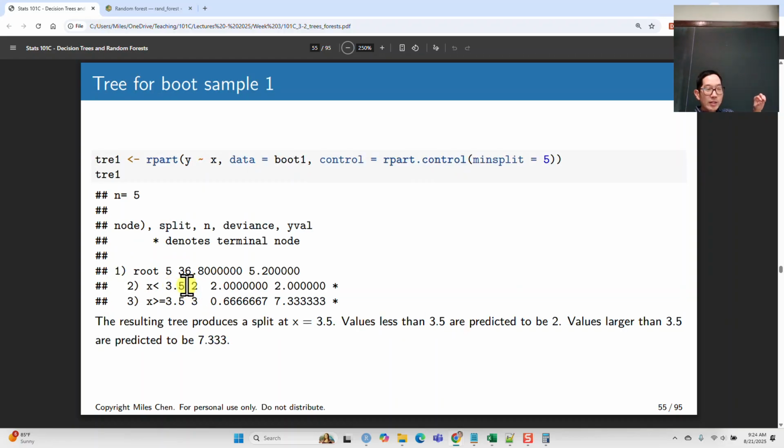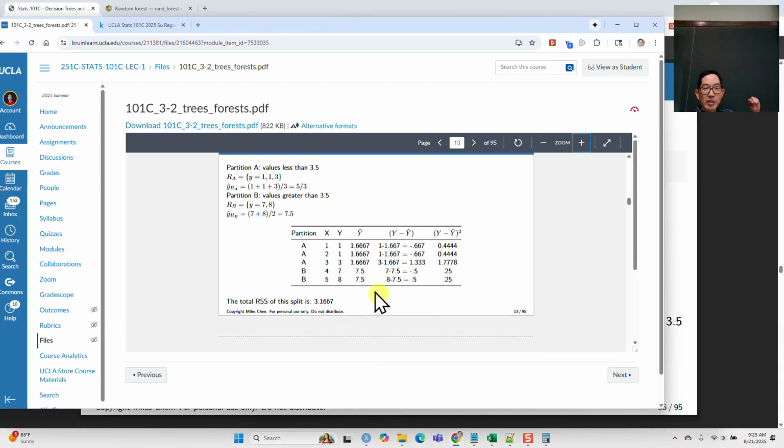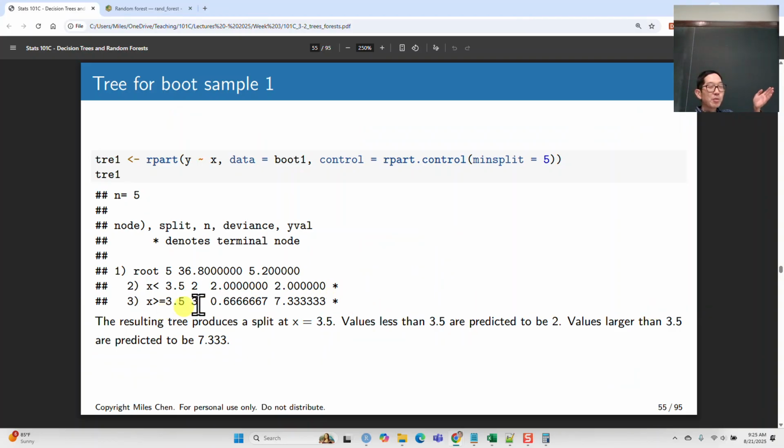If your x is less than 3.5, predict a value of 2. If your x is greater than 3.5, predict a value of 7.33. The original tree way back here also split at 3.5, but if x is less than 3.5, it predicted 1.67, and if greater than 3.5, it predicted 7.5. So we're splitting at 3.5, but our predictions are a little bit different.